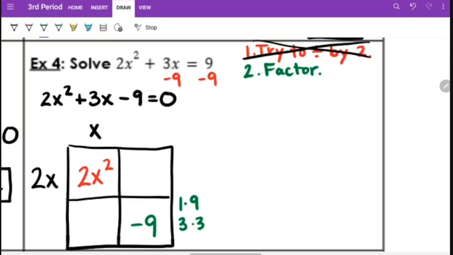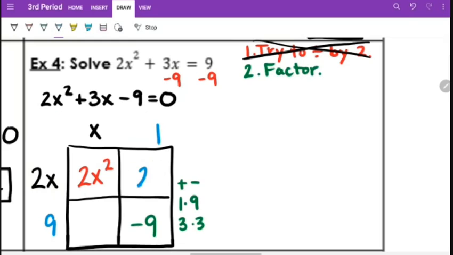So it's a little harder to predict what's about to happen here. So what we're going to do is just try the various options. As you get better at this, you'll get faster and you might not need to guess and check. You can kind of just zero in on the correct answer by thinking about it without writing it down, but I'm actually going to write this through. So I'm going to write down my first guess. This might be right, it might be wrong. Let's find out. How about we try the 1 and the 9?